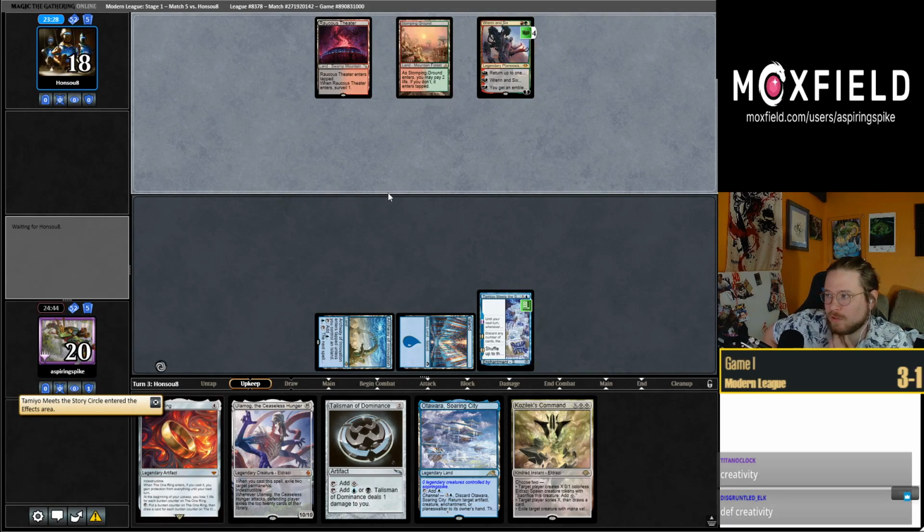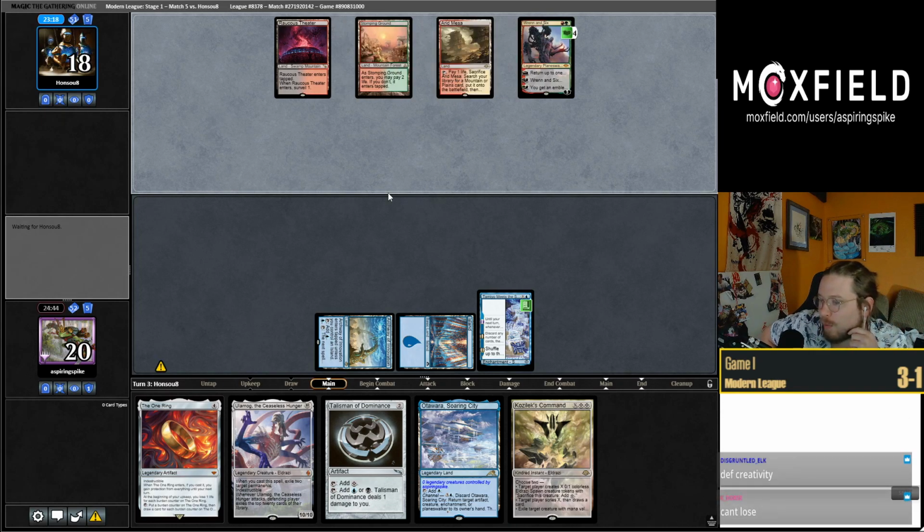Yeah, I guess hopefully it's just creativity. I don't know if I'd say definitely creativity. I do think there are enough Jund players that this could just be Jund, but probably creativity. Arid Mesa is definitely creativity. Wait, sorry. Forgot that was the fetch land.